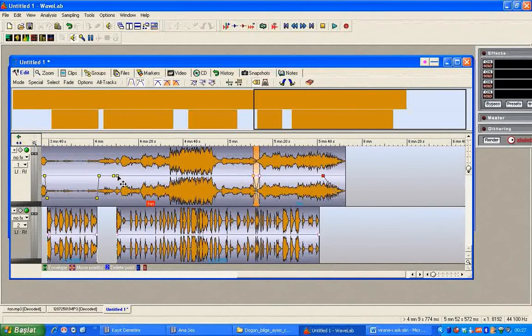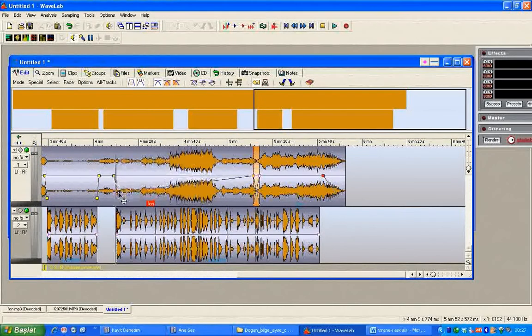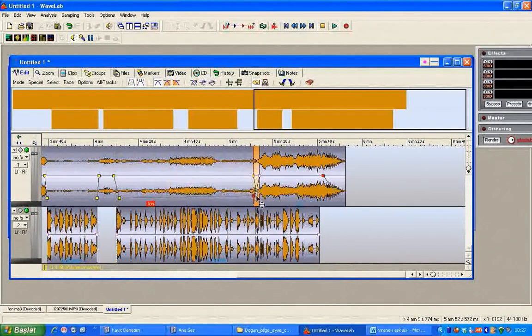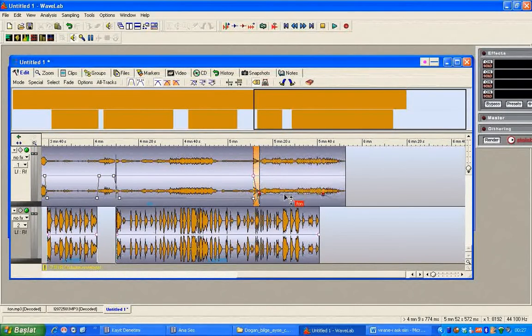Then we make another box on the line in the middle of the instrumental music. So when you hold and grab the second small box, you can adjust the volume of the instrumental, dropping it so that it doesn't overpower the voiceover. So you can adjust the instrumental music according to the voiceover.